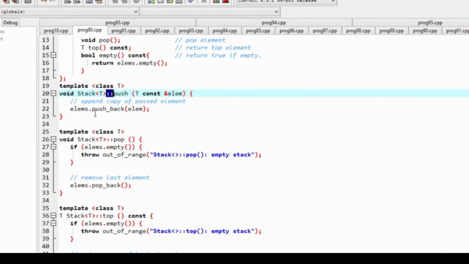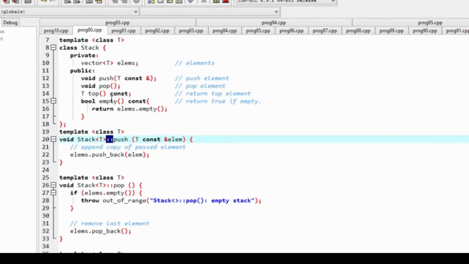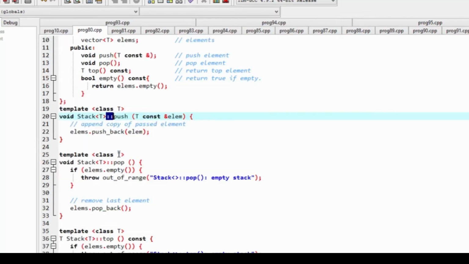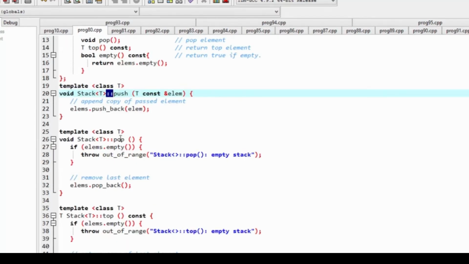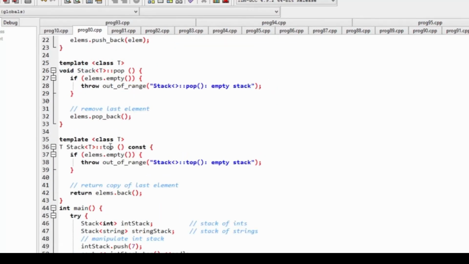Here elems is nothing but a vector object, and push_back is the member function already defined for this vector object. Similarly, we have defined this pop function. Also, we have defined the top function, which will check whether this vector object elems is empty or not. If it is empty, then it will throw an exception, that is an out of range exception.